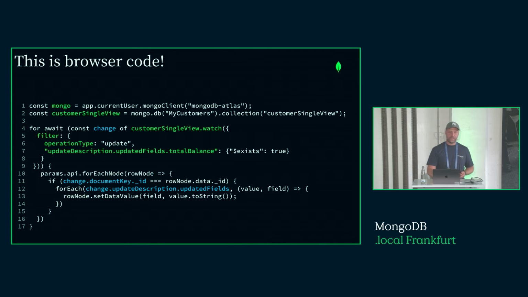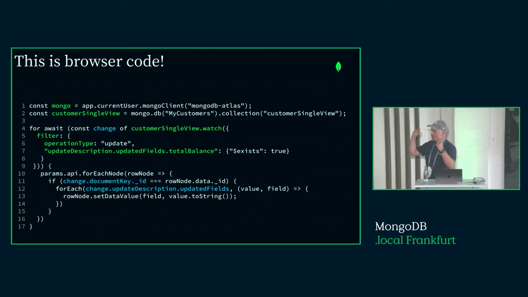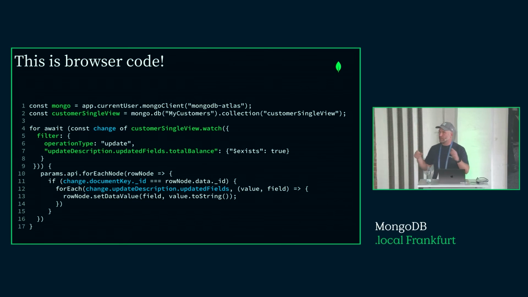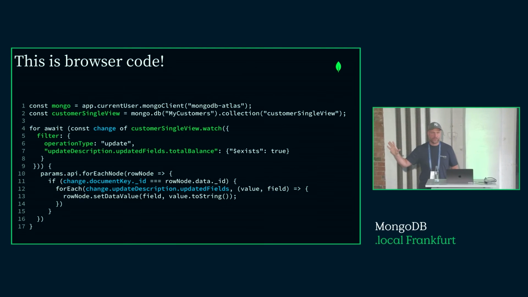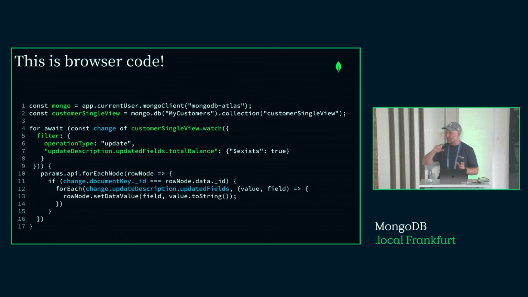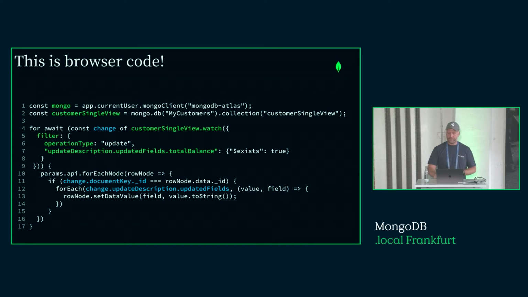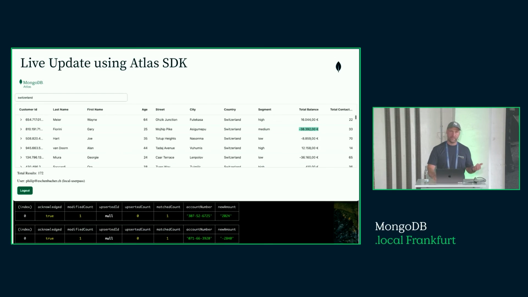And if they do so, on line 10, we loop on every row the grid is just displaying, because only the grid in your browser knows what it's showing. Nobody else knows. We loop over all records just shown to the user in the grid and check, is an update there for this specific value, and then we update this instantly in the grid. And this works in real time, and it's really fancy.